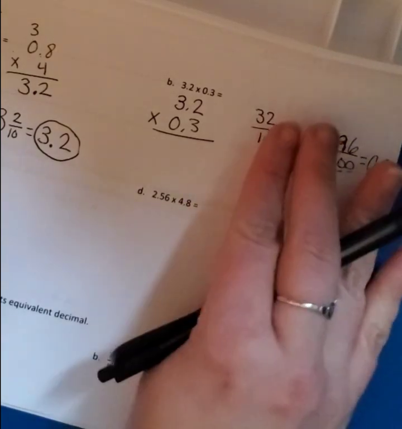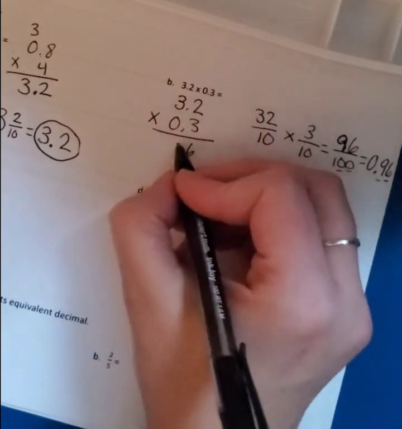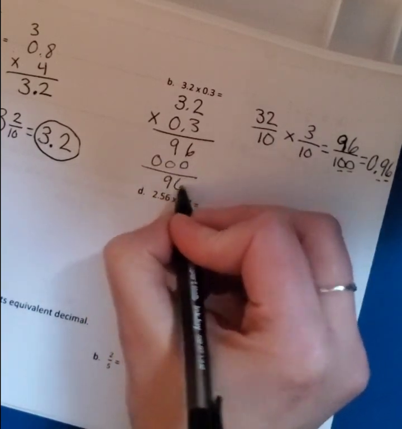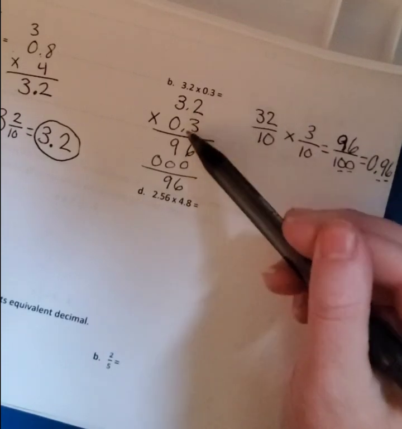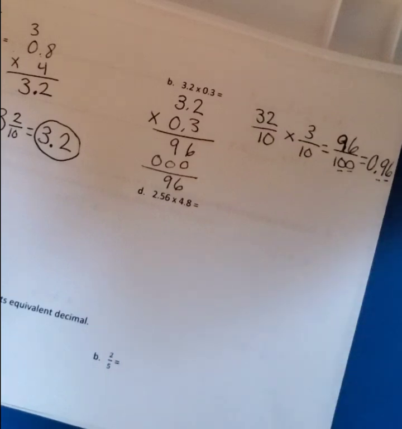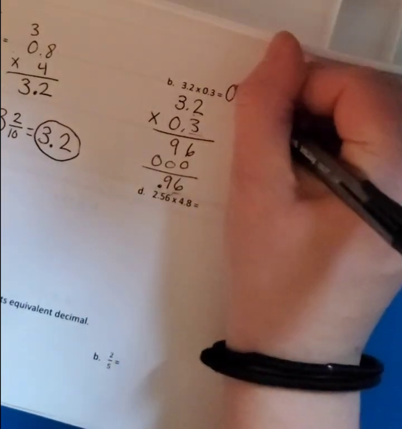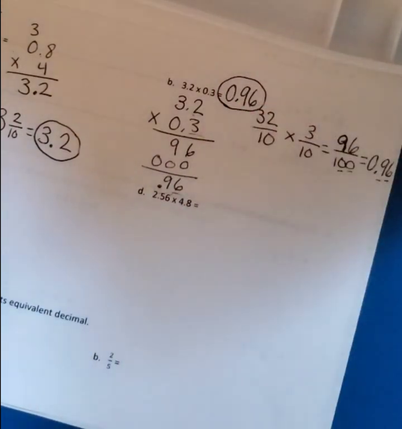Okay? Or if you didn't want to do any of that, you could have just stacked your numbers. 2 times 3 is 6. 3 times 3 is 9. This would be a row of zeros, right? So 96 really is our answer. And then we need those decimals. We've got 2 place values here after the decimal. A tenth times a tenth is always going to be the hundredths. So 1 place value here, 1 place value there. So 1, 2. Okay? Either way, we should get 0.96. So 96 hundredths is your answer here.